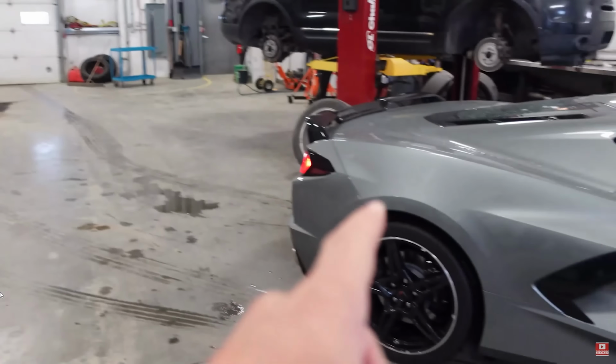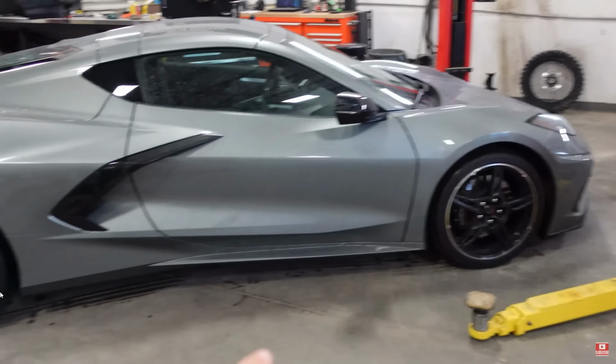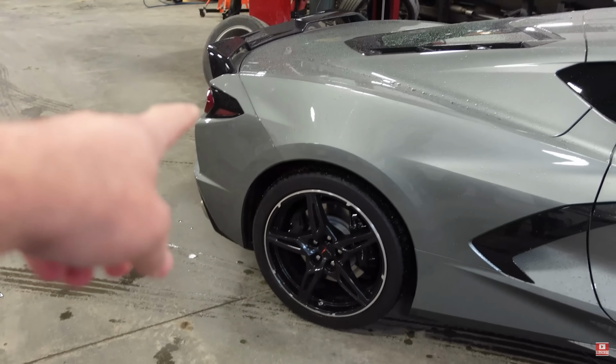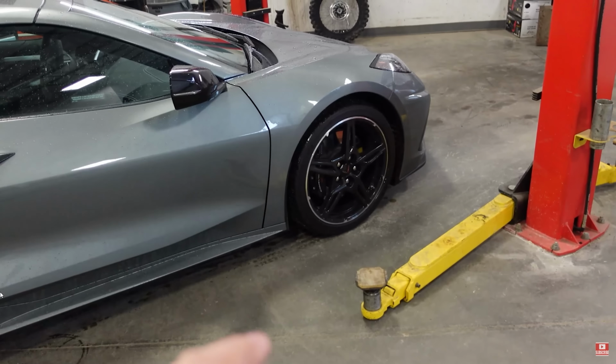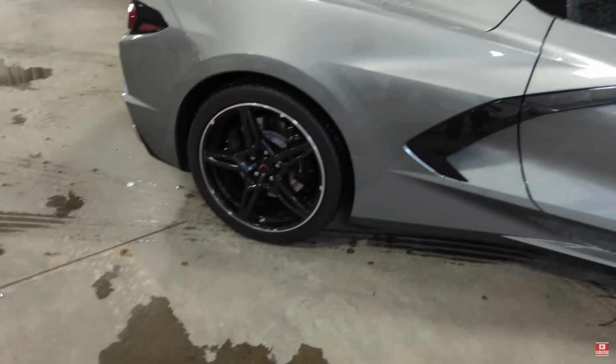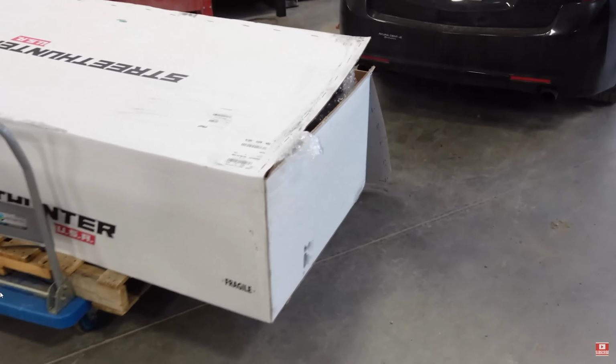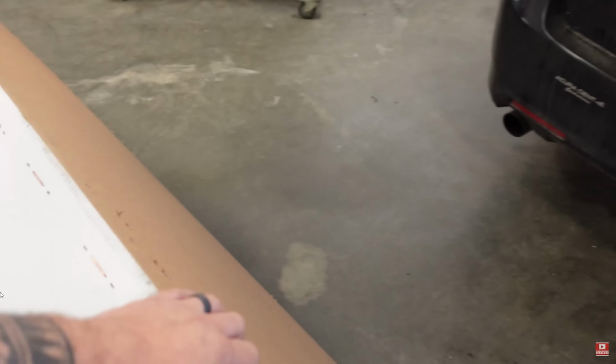All right, Serge, this is it, buddy. So all we have to do is add essentially four fender flares, some side skirts, a giant spoiler, fender flare. We have to lower the car, and he wants it back in a week. So real quick job. Yeah, just a quick job. We have a week to do this. So a big box.